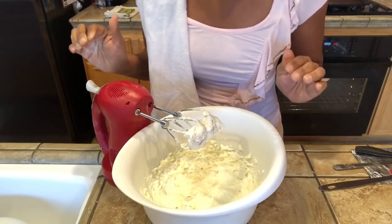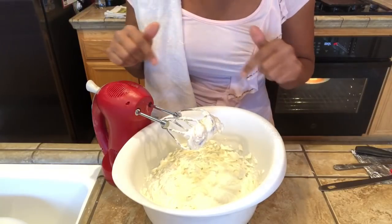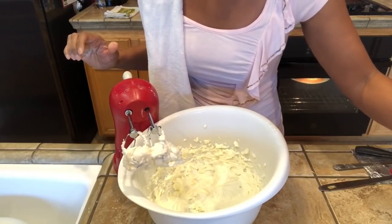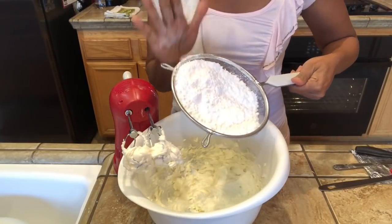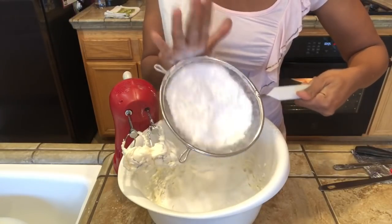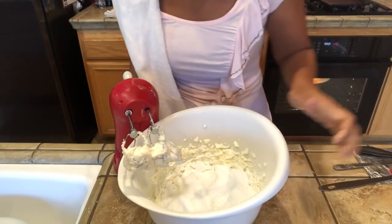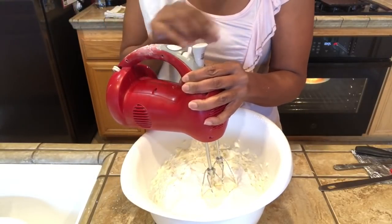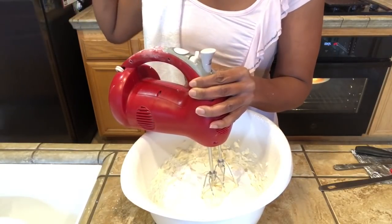Now you guys, this is the easiest frosting you can ever make. I promise you, once you make this frosting, you will not like store-bought frosting ever again. I can't remember the last time I bought a jar of store-bought frosting. I can't do it anymore. Ever since I learned how to make my own, I cannot do store-bought frosting. You can tell that it just has an artificial taste to it. It's so easy to make homemade frosting, and it's probably cheaper to make your own than to buy that jar at the store that costs what, about 2-3 bucks.